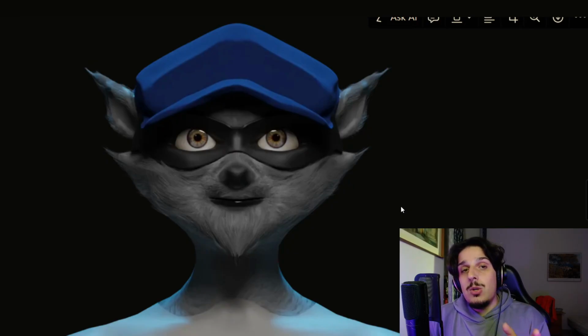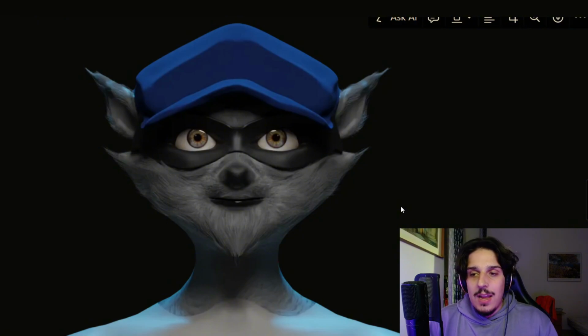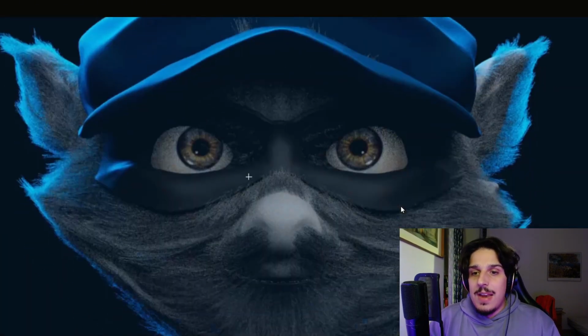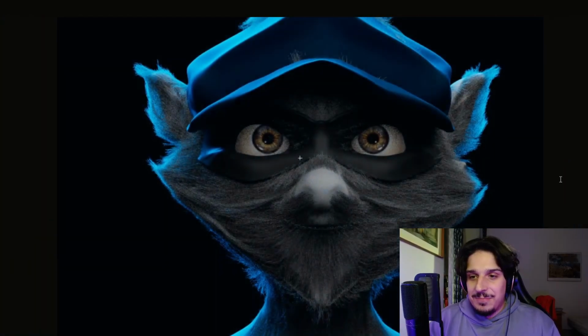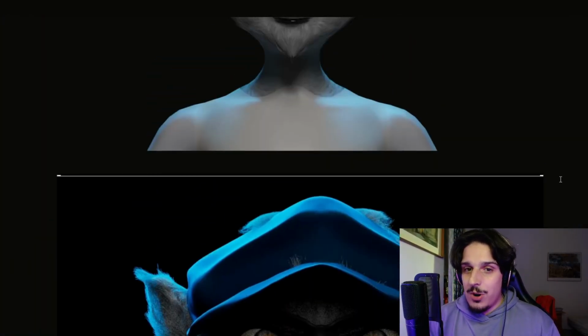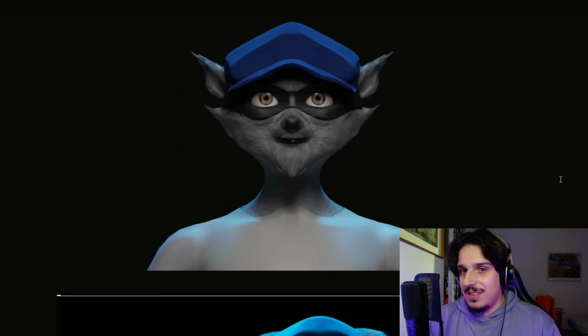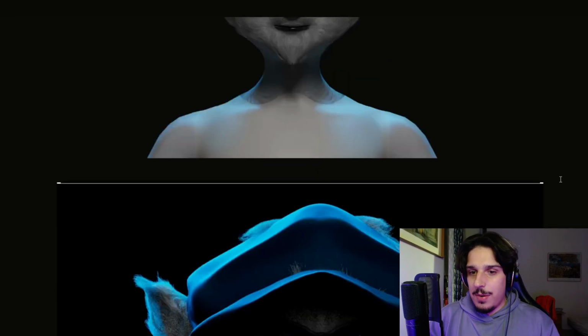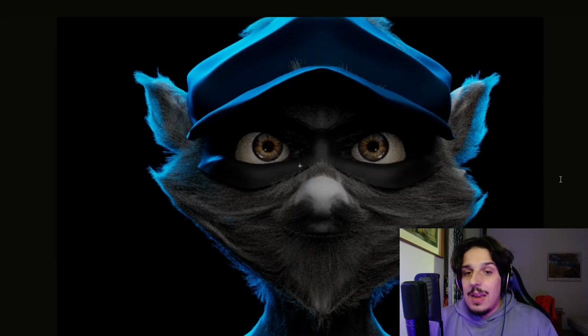But as I told you before, I was using the movie references, so I didn't really have a right direction to follow. Here we have another grooming update, which is even worse than the first, because in the first you could see through the skin, so it was a little bit clearer, but this is so messy.